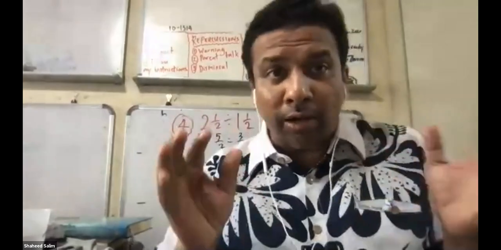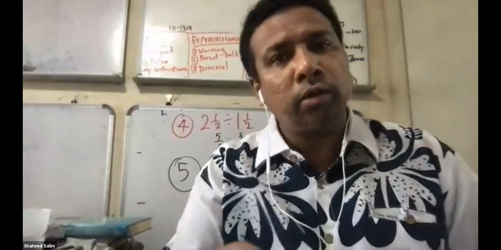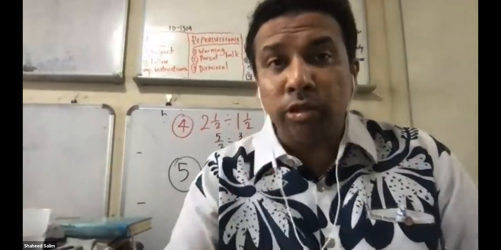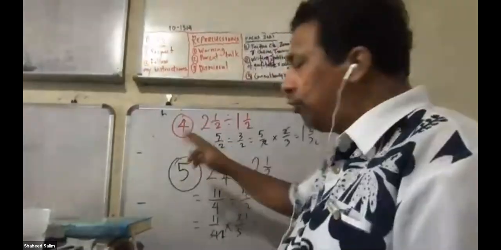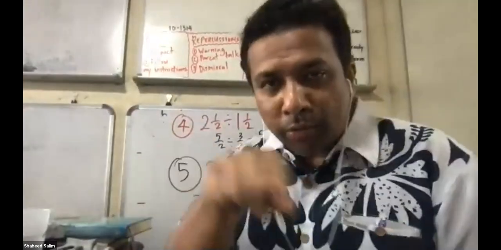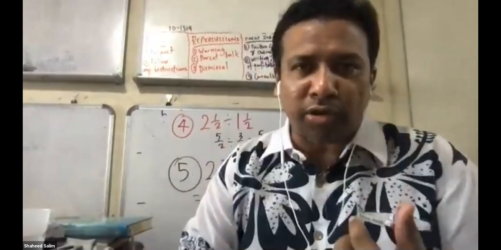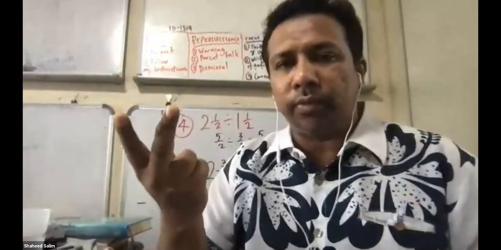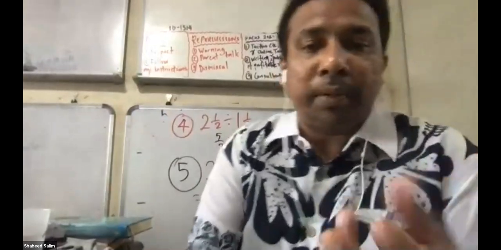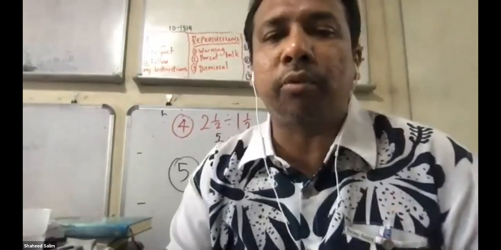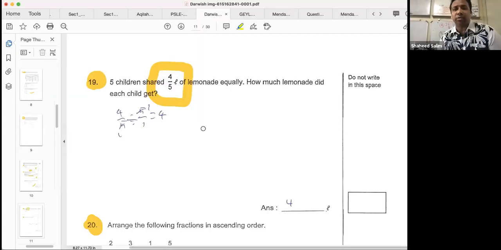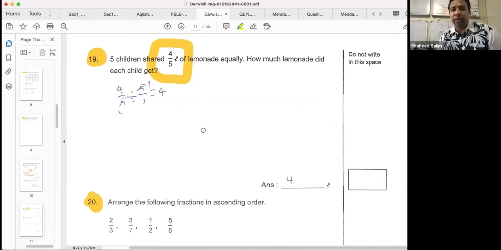So if let's say you are dreaming during your exam, what do you think your brain is going to do? Your brain is going to ask you to do all the wrong flip, which is what you have done. So you must be conscious, no? Okay, this one, I must change to improper fraction, and then I must flip after that. You must, otherwise, the simple things will become wrong. The whole question will be wrong. Are you okay? You understand what I'm saying? Yes, that's called internalization, and this happens all the time. Okay, so down here you got the answer.